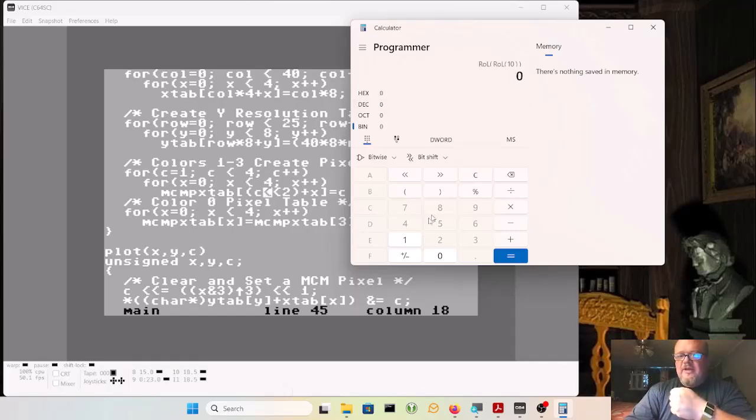And just for the heck of it, put 1, shift it over twice. Now we're at 4. So 4, 5, 6, and 7 will be the pixel table for color 1.